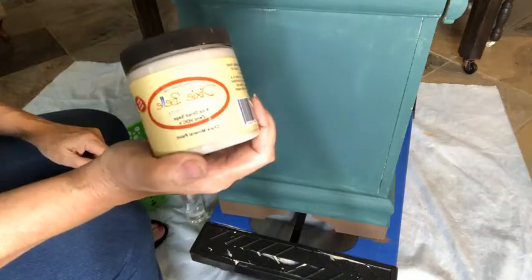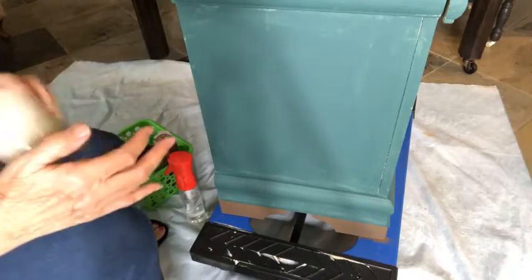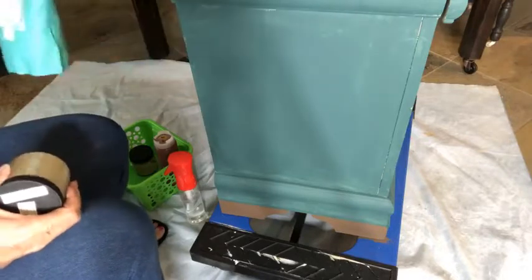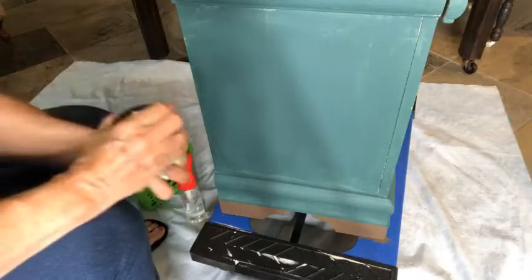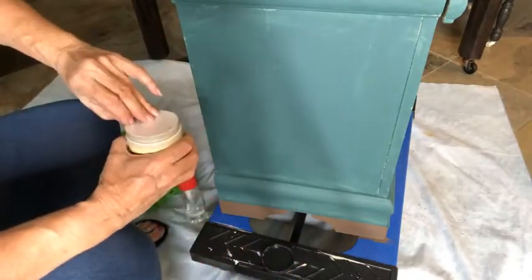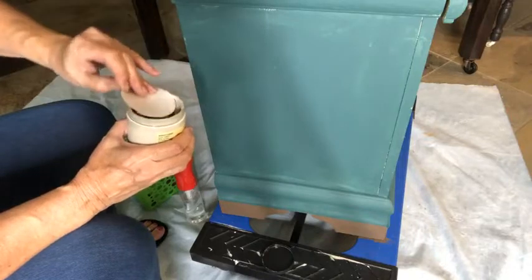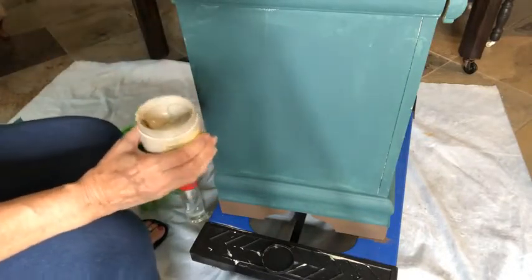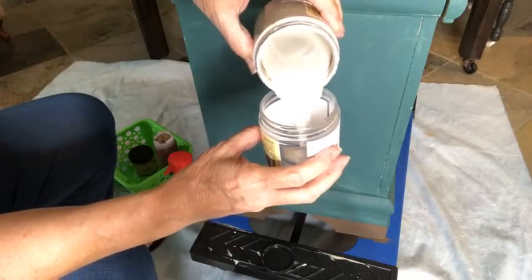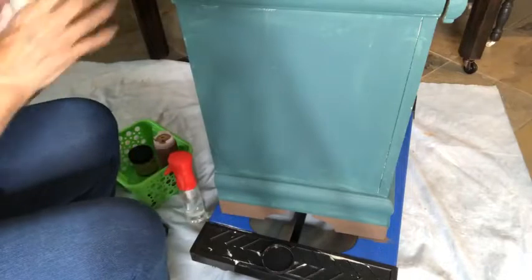And you guys, there's a lot of paint product in this project, so I did list it all at the top of the description on here to make things easier. And we're going to use some sea spray. And if you've never used this before, it's pretty cool stuff. It's a texture additive, and what it does is it adds texture to your paint. It will thicken it up. Like I've used it to do snow on Christmas trees and beards on Santas and on gnomes. And this is what I used when I did the sunflower chest. So I'm going to pour some of this into an empty jar. Close this back up.